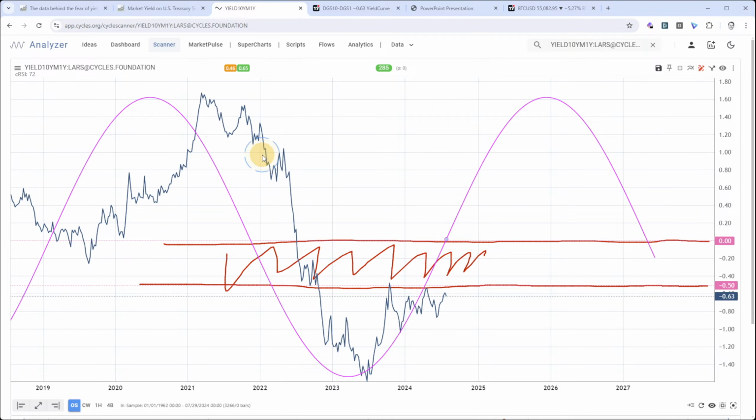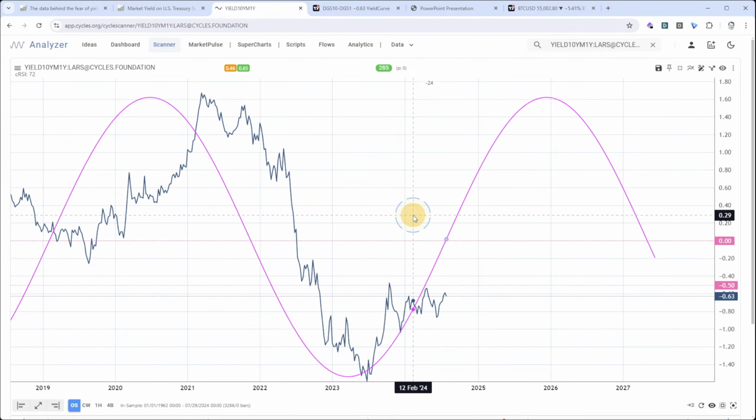So when the yield curve drops below zero, below that range, and then the uninversion takes place, it will then come back into that area below zero and go up again. This is here the point when we would call the uninversion takes place, and only this is the point in time or the indicator when we could call it a signal. We are not interested if it goes down and down and down. That's fine, but that's not the trigger. The trigger comes when we come up again. And we are exactly in that window now, and we are close to crossing the zero line again. But this is just the explanation.